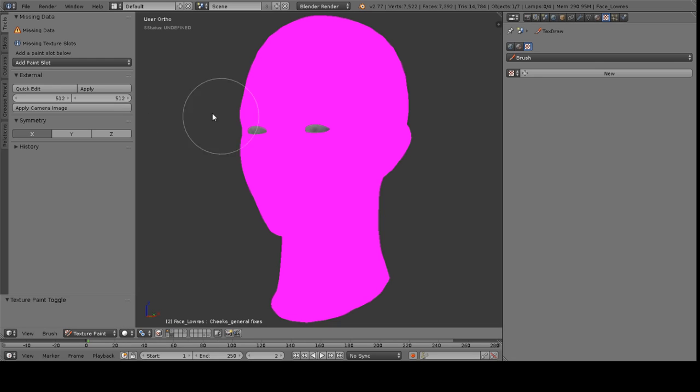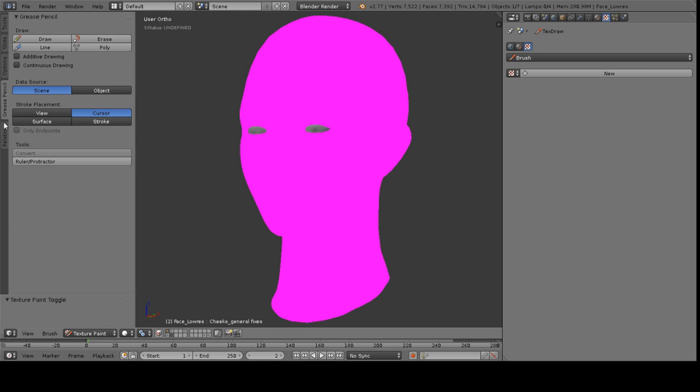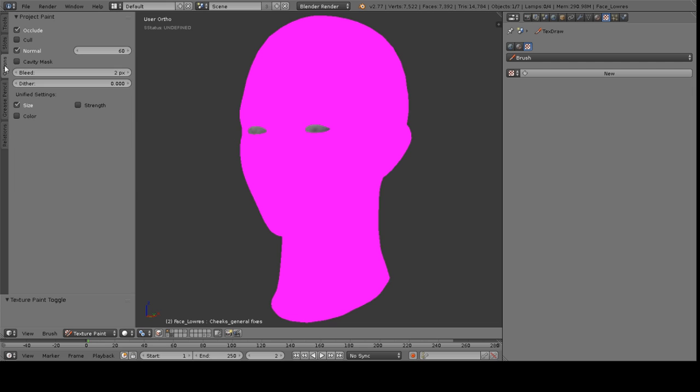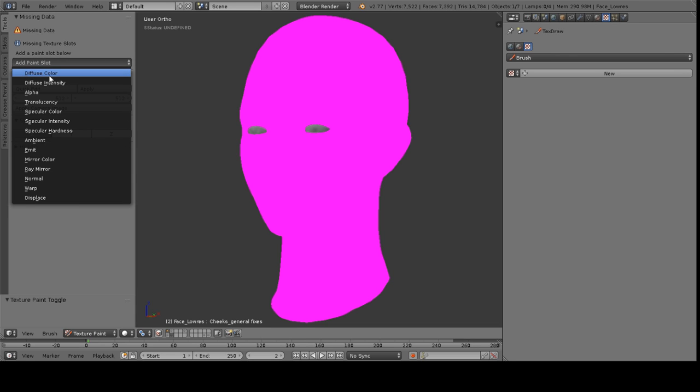So what you want to do from the start is use these tools on the side here. If you press T in texture paint mode, you get a bunch of tools here. I think these top ones are related to texture painting mostly. So in the top one, tools, you want to go to add paint slot and add a diffuse color.